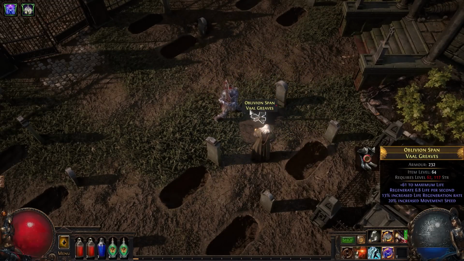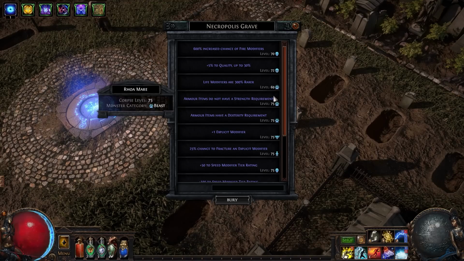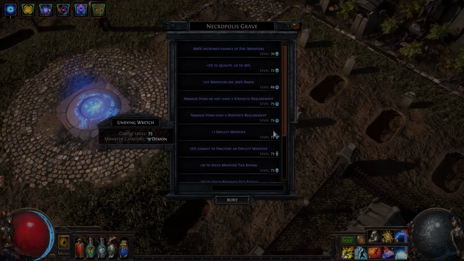These boots are useful for my character, but aren't exactly what I hoped for. And this is where the Necropolis crafting system really shines. You'll have noticed that the corpse we collected earlier had a crafting effect on it. In fact, all collected corpses do.